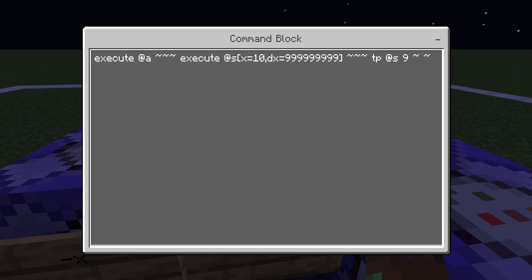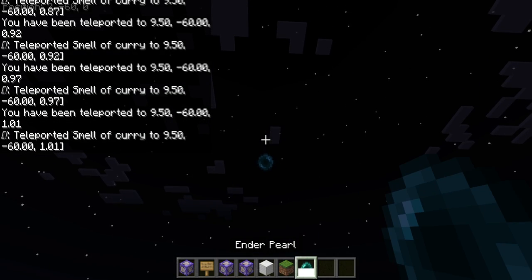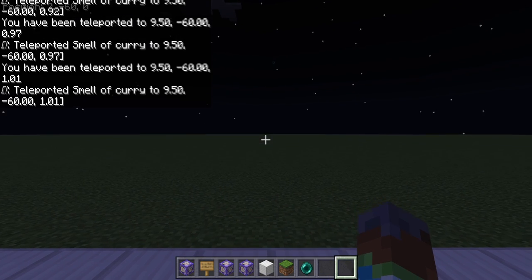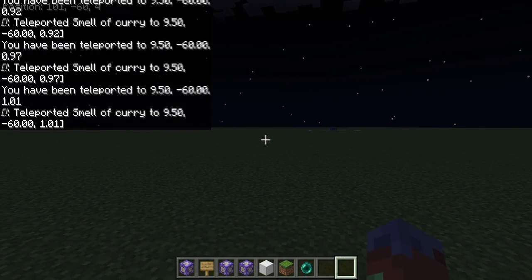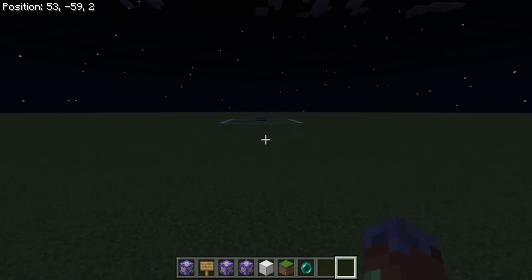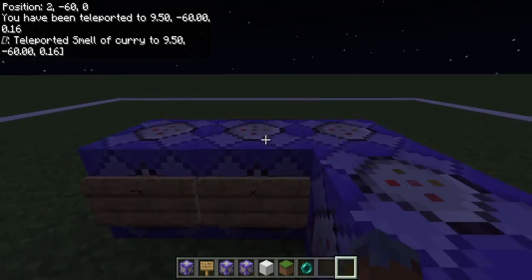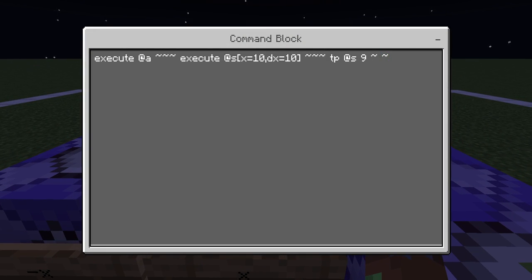Now the command is going to execute on the player. We're going to be checking if their x is greater than 10. But we also want to check if their dx is equal to these numbers. You can add as many numbers as you want. This is just how far you want the border to stretch. If I do 10 right here, you can see I still can't get past it. But if I E-Pearl, let's say 10 blocks, it should let me past it. There we go. Now I'm past the border. But if I just walk back in that range, it should be like 20 blocks, it should, yep, TP me straight back. So this number is just to tell the game how far we want to look.